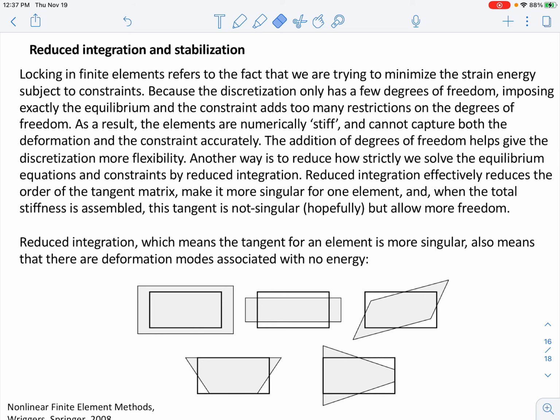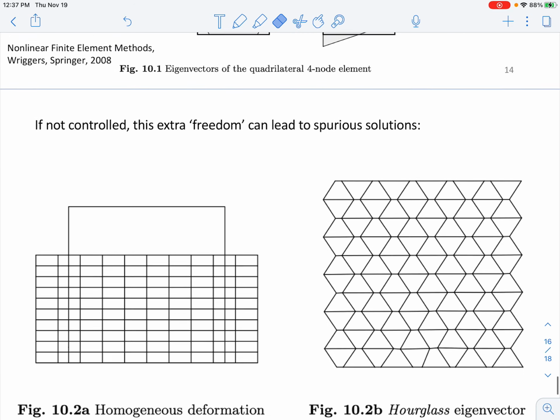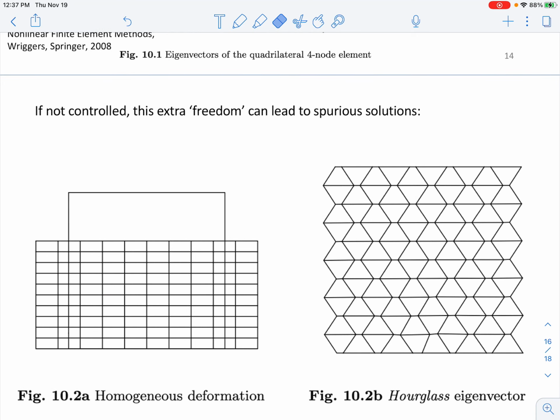These are types of deformations that carry no energy, and therefore when you do a simulation, you have this type of hourglass behavior. These are called hourglass modes. You can find this because these deformations do not carry any energy when you don't integrate completely.